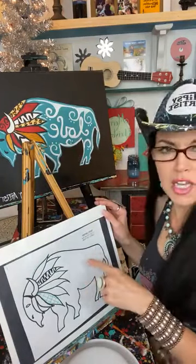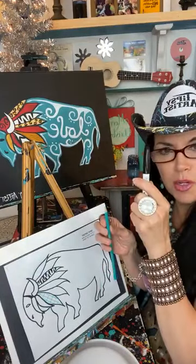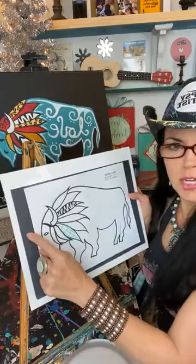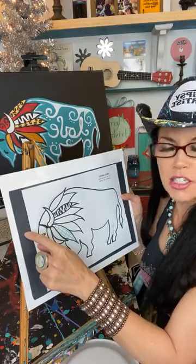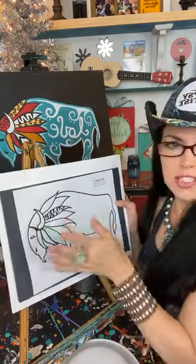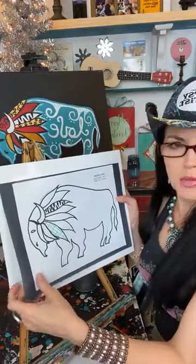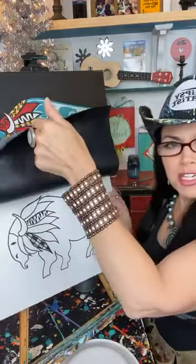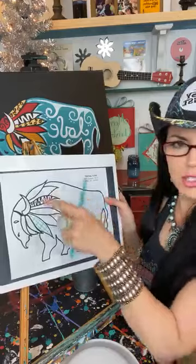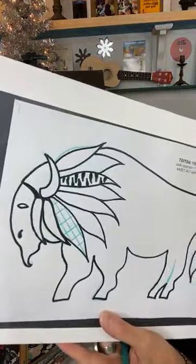Your kit also comes with line art traceable and some transfer paper, and I also include a colored pencil and a permanent marker. In the very beginning, place the line art over the transfer paper — always make sure the transfer paper has the dull finish, the gray side facing you, and the shiny black side facing the canvas. Tape it down. The colored pencil lets you see contrast over the black and white so you can track where you've been.